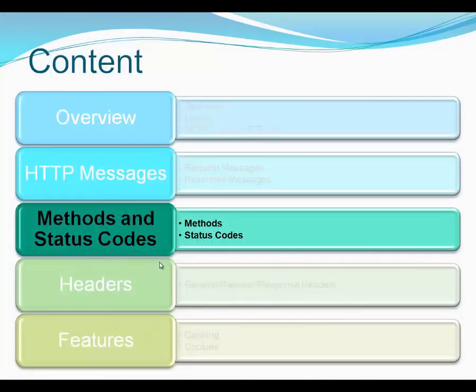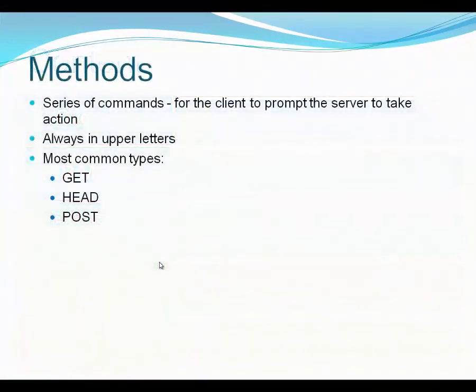Next we are going to talk about methods and status codes. What different HTTP methods are there? There are various methods like GET, HEAD, POST, PUT, OPTIONS, DELETE, TRACE. It's basically a series of commands for the client to prompt the server to take action. It's always in upper case letters. The common HTTP methods used are GET, HEAD, and POST.